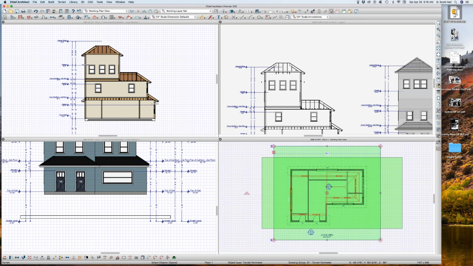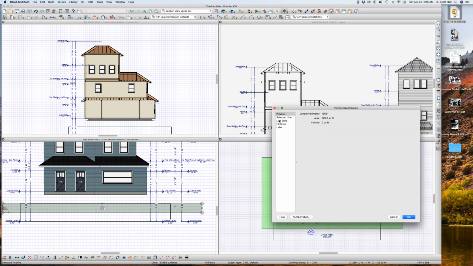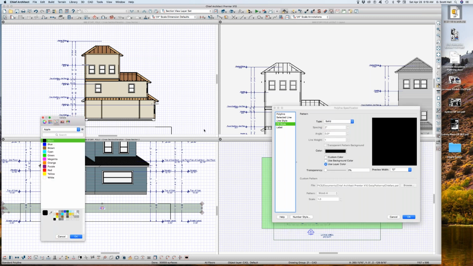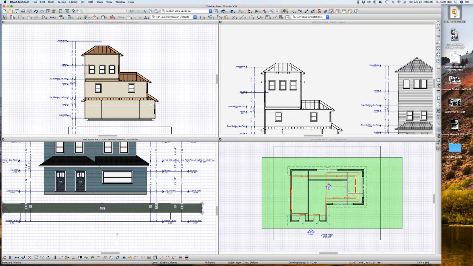So there's the terrain, right? You can see my terrain. 1-1, and the house is 2 feet above. What I like to do is give this a fill, solid, grayscale, so you can see the top of the dirt. Done. So that's really where the dirt is.